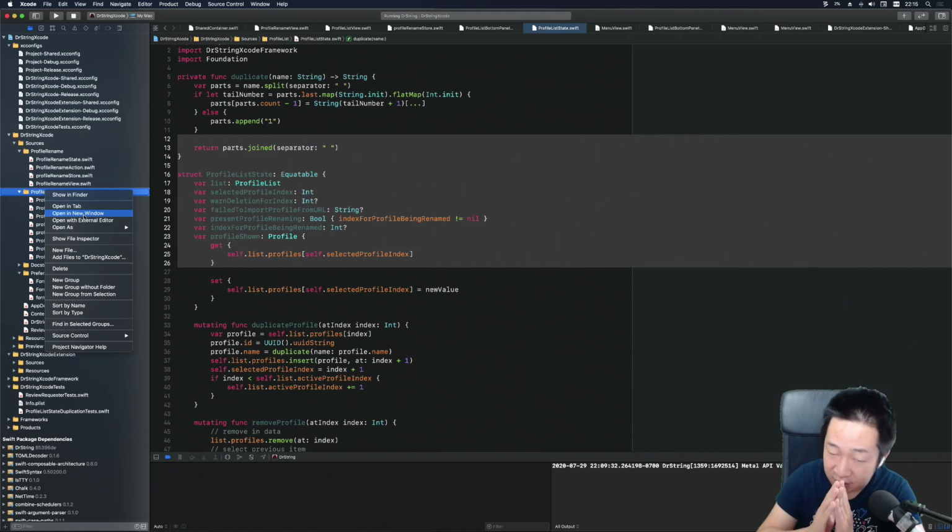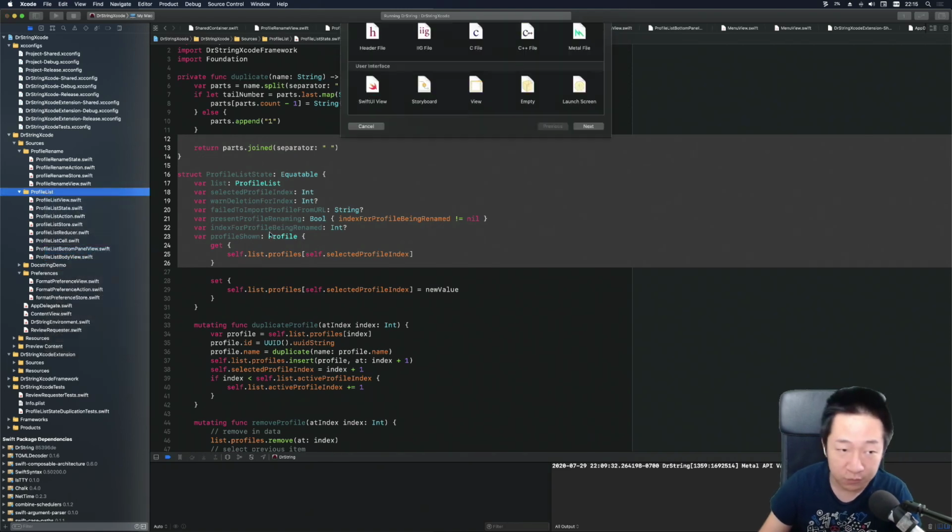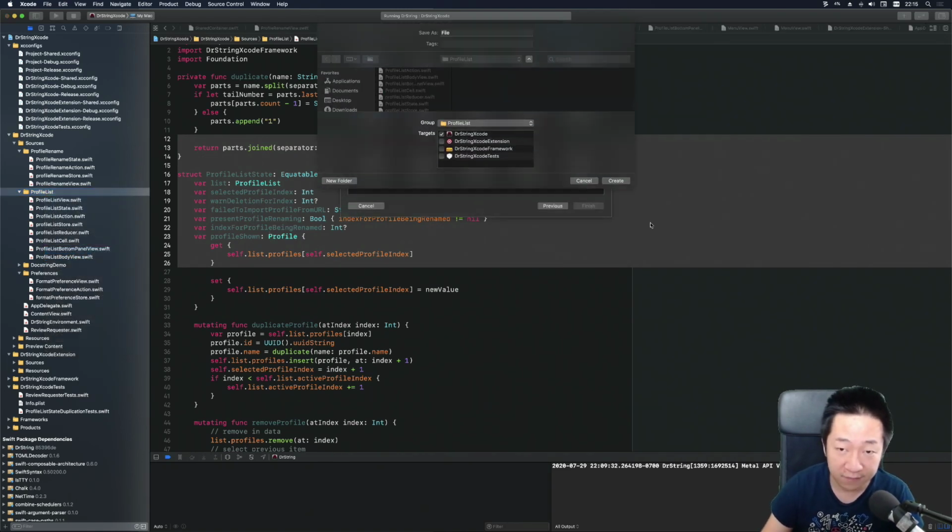I don't have a concrete idea of what it would look like yet, so that's part of this. But the good thing is with SwiftUI, we can just start playing with stuff and see what looks good at the end. So I'm gonna call this... what should we call this? Profile creation view.